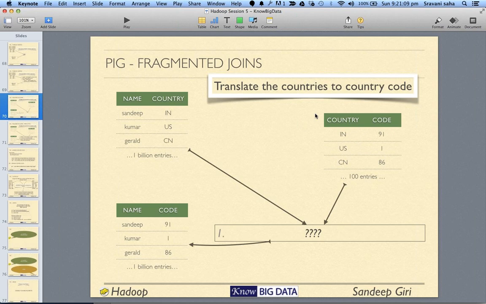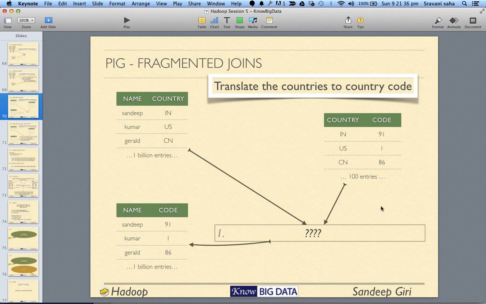So again, here there are 1 billion entries in one table and the other containing only 100 entries. So if we load the second table into the memory and prepare a hash table, and as we are going through each record, one record at a time, in this table, we keep on replacing the countries with their country code.